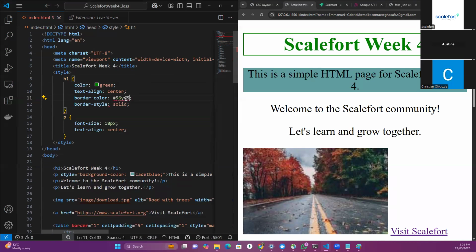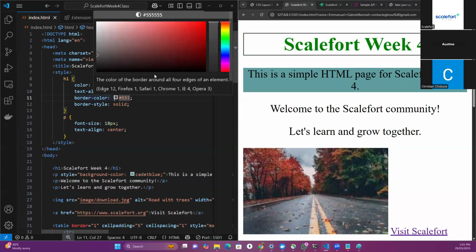Let me just do this. Let me do this, right? But hex code allows you to choose just about any type of color like this.